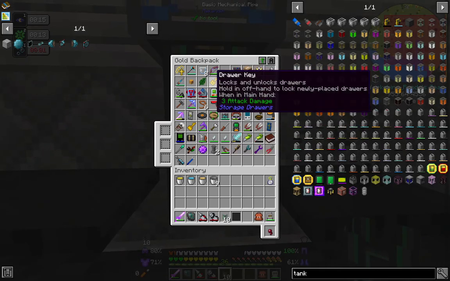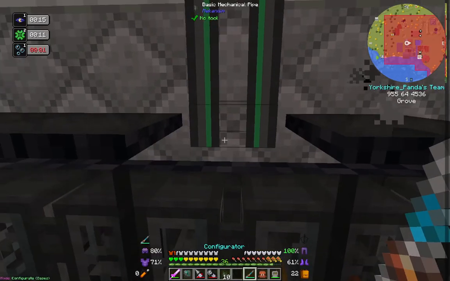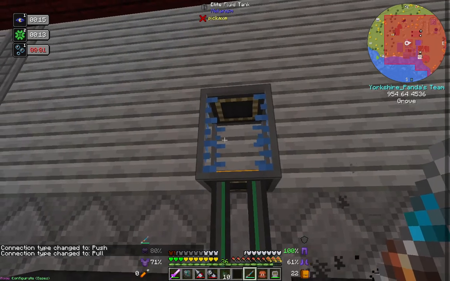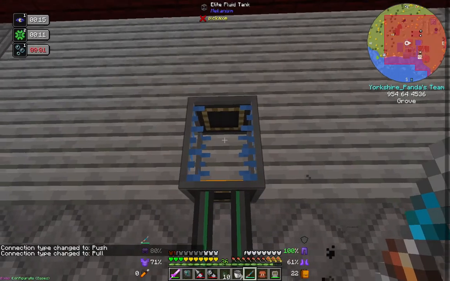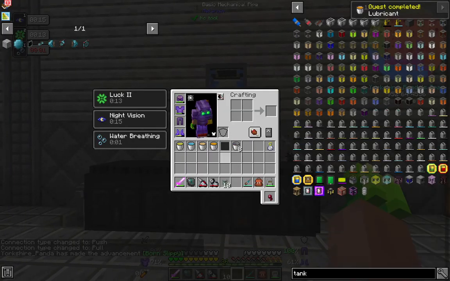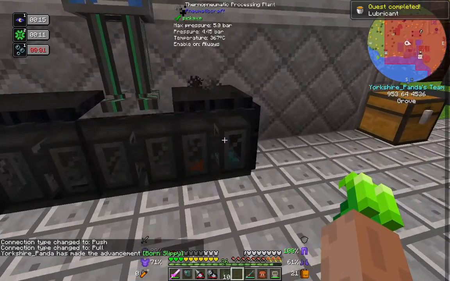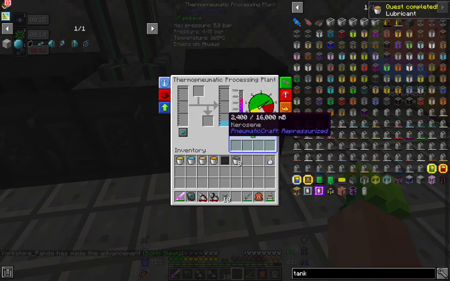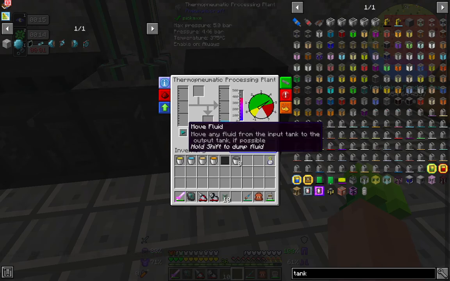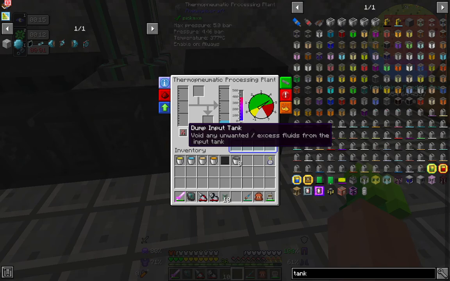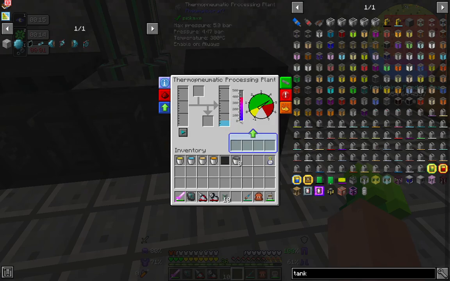Get our configurator. Here we go. And we've got a tank of lubricant. Well, bucket of lubricant. That's got some kerosene. So, void any unwanted excess fluids from the input tank. No, we don't want that. We want move fluids from the input to the output if possible. Right then. So that's in the output tank.